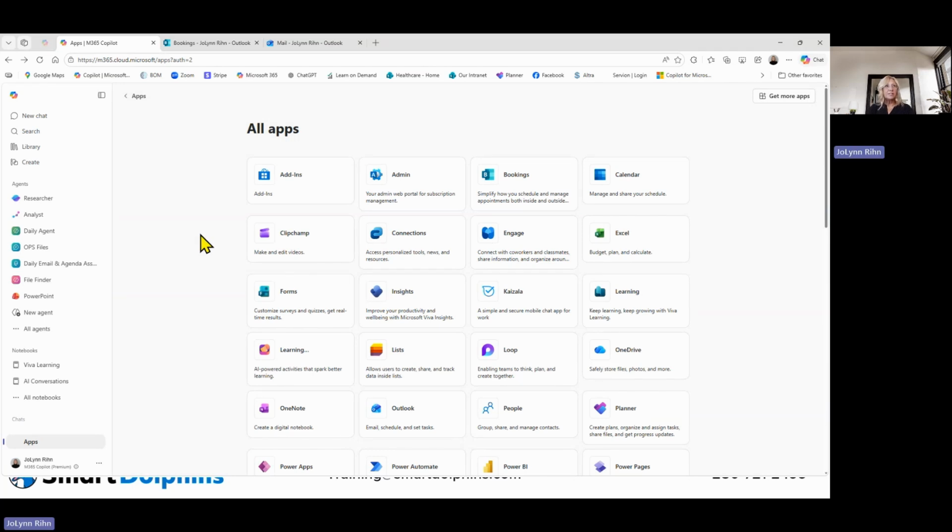If they don't have a license for Microsoft, I would highly recommend getting one. I don't know if Google has the capability to do this or not. I don't know if they have a bookings type of app with their free account or not.